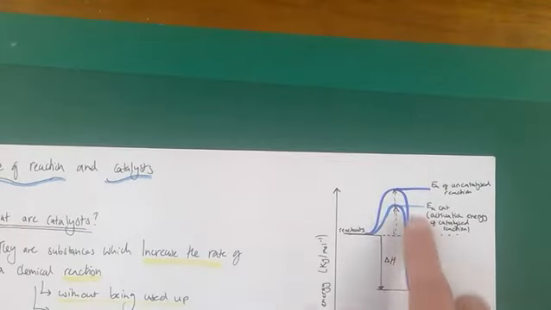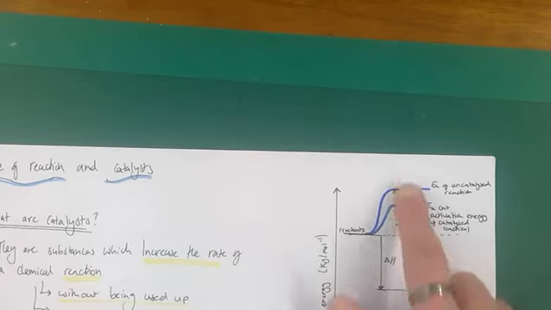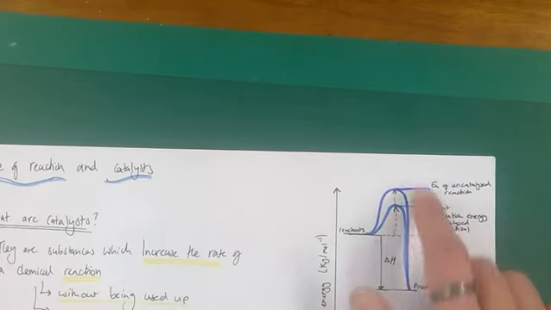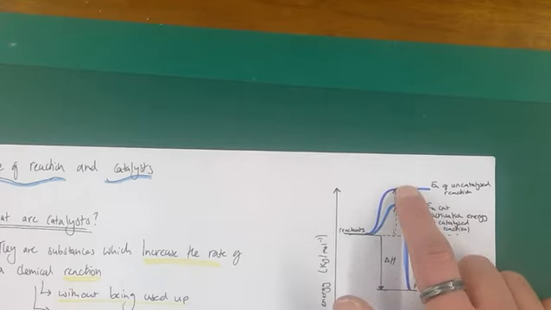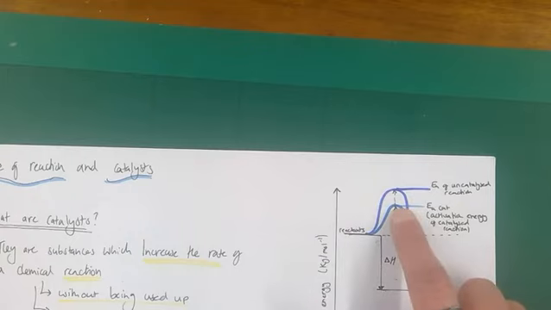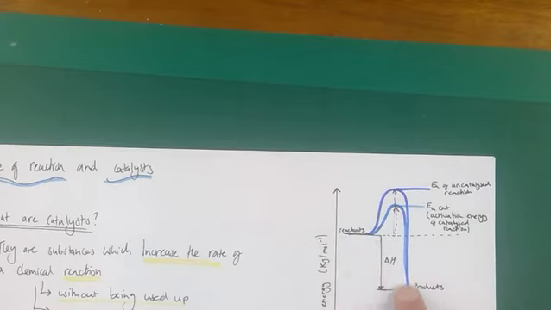So here we have two possibilities, two different routes for a reaction to take. The first is an uncatalyzed reaction route with very high activation energy, quite a high energy requirement to get this reaction to begin and then move to completion. Here we have a catalyzed reaction, so the activation energy pathway for a catalyzed reaction. You can see the activation energy is lower for the catalyzed reaction than the uncatalyzed reaction.